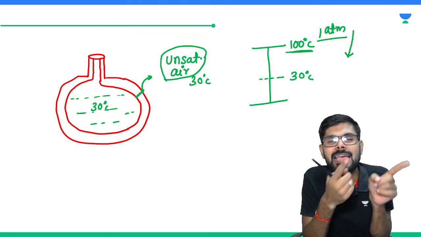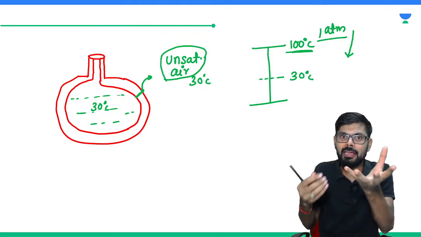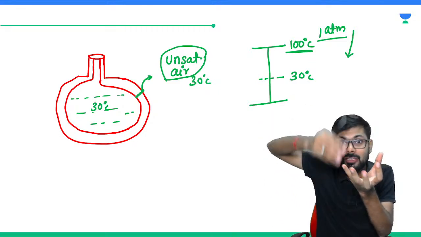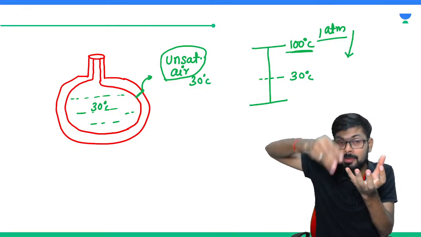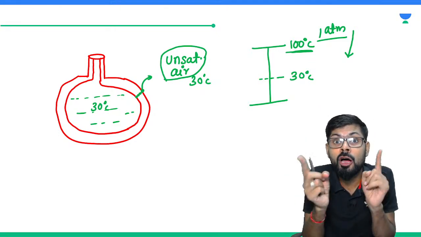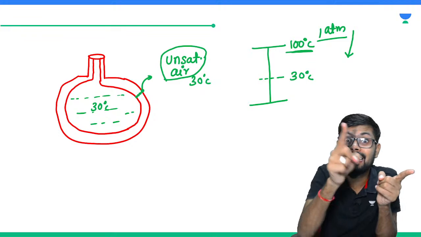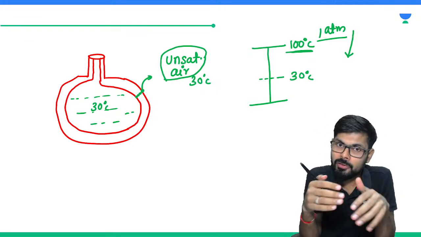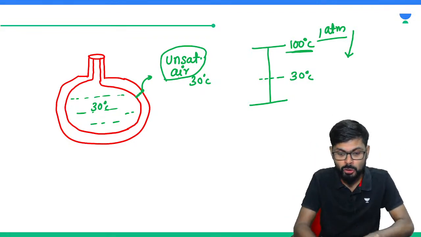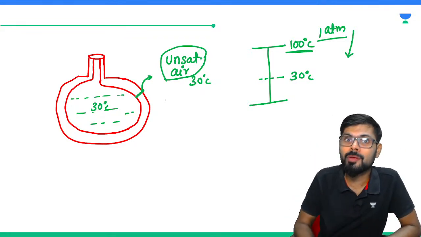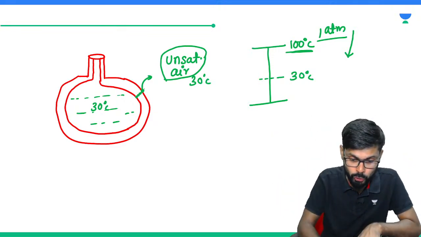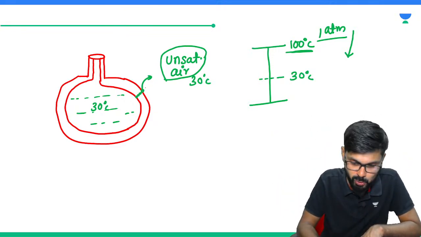Now the same thing is happening in air also. In air, at a particular temperature, you are adding vapor, adding steam. After some time, it will come to the saturation state. After that, you will not be able to add steam further at that particular temperature. If you want to add more, then you have to increase the temperature. So here, unsaturated air means we can add water vapor. So this wants to transfer, this wants to go.